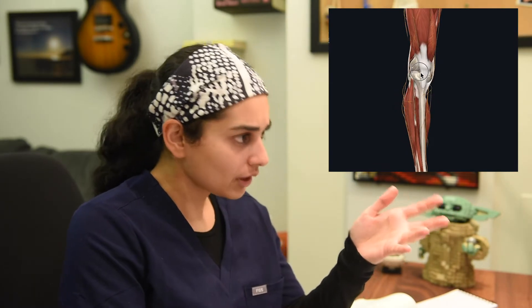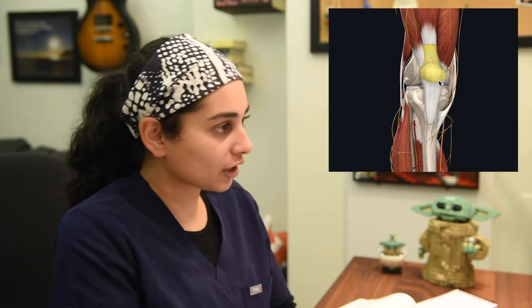Looking at the knee here, this is the right knee — I've put on some muscles, main arteries, main veins, and main nerves. This is the outside aspect of the knee, and essentially the way he fell, he has a gash on this area. This is your kneecap right here. So this is the kneecap, and he had a gash here while he bent his knee. Things I'd be worried about: I'd definitely be worried about joint involvement.